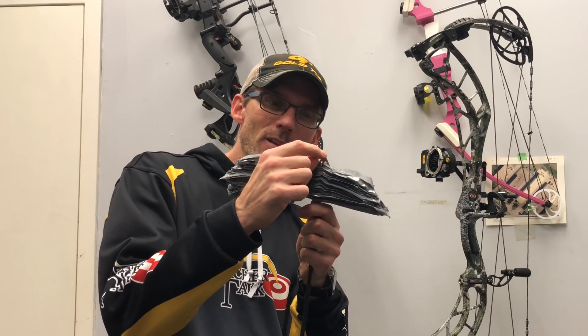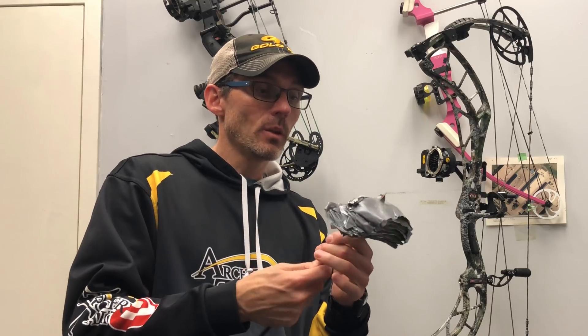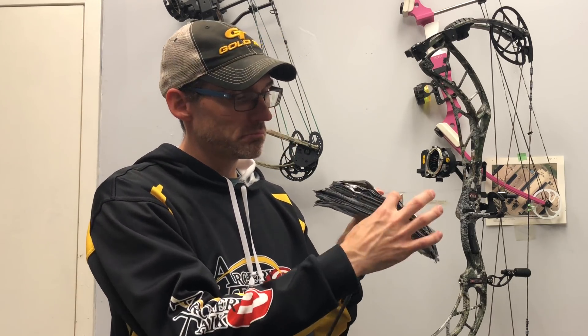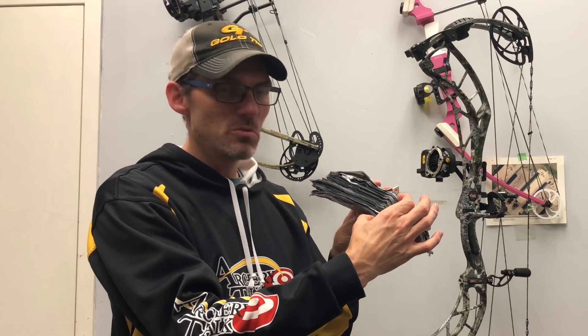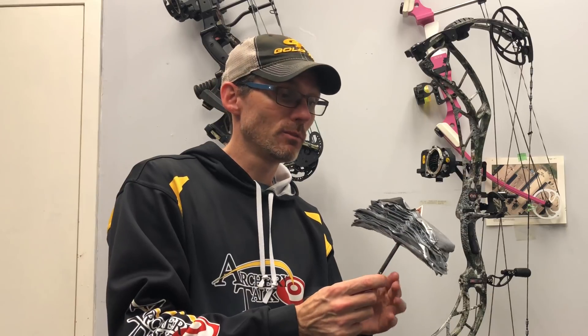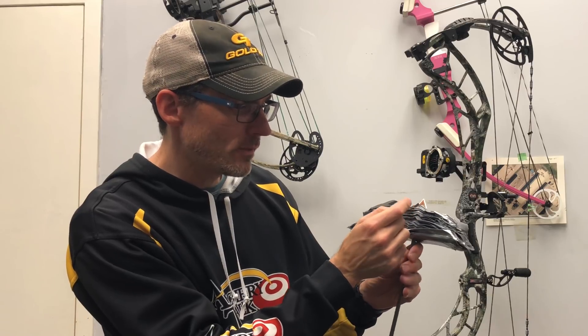I just happen to have an example of 300 layers right here — it's really thick. The 300 layers didn't quite stop it entirely; I got a little bit out the other side. I'd think another 30 or so layers probably would have done it. There's probably two to three inches of thick duct tape here, and it barely cut the edge of the side a little bit, but that's still pretty good penetration.